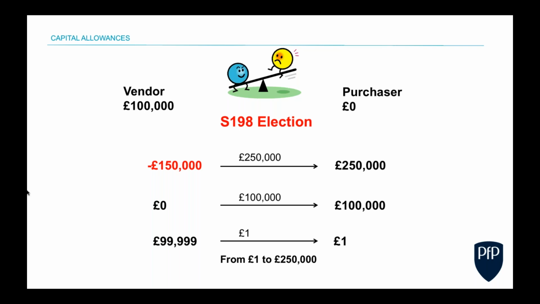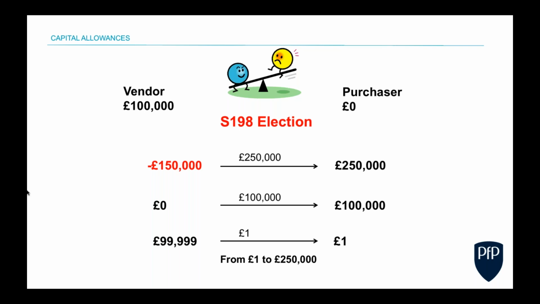They would only have £1 available to go into their capital allowance pool, but the vendor would only bring minus £1 against the pool balance of 100,000. So they were left with £99,999 in the capital allowance pool. Often we're asked, well, how does HMRC accept this? Because they don't even own the fixtures anymore. They've sold the building. Well, it doesn't actually make any difference from HMRC's perspective, because you're just simply talking about jam here to jam there. It's still the same amount of relief in the system.